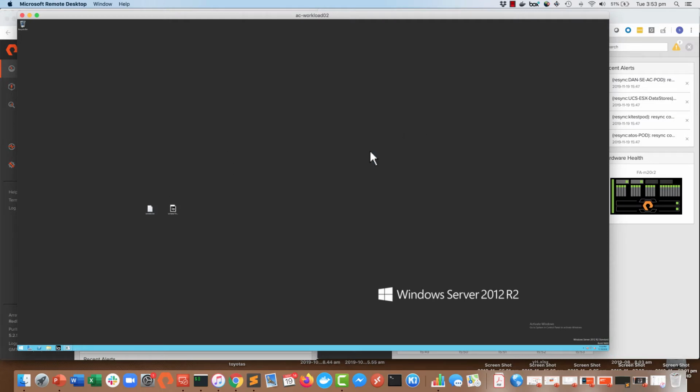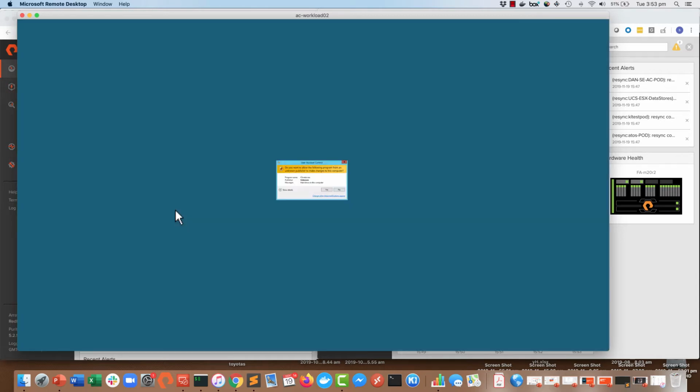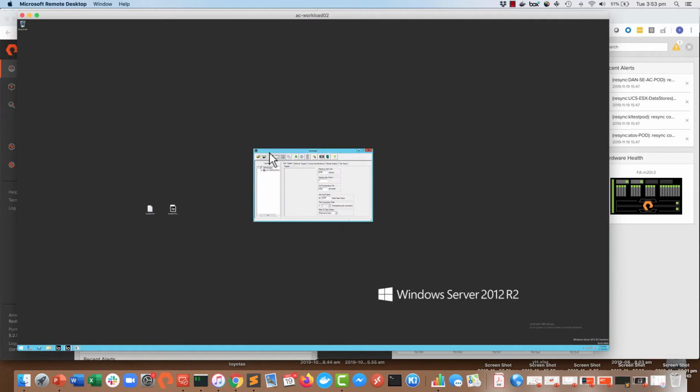Now we'll close that, so you can see I've already created a profile on the desktop. You can just click on that IO profile, our Iometer application, and it will launch the application. There's a pre-built profile on this file. It's going to do 75% reads, and it's going to write on the D drive. And we've set up an interval, I think, of a 1 second interval. So you should be able to see workload running. I'll go ahead and hit start. You can see it's starting to generate some workload.